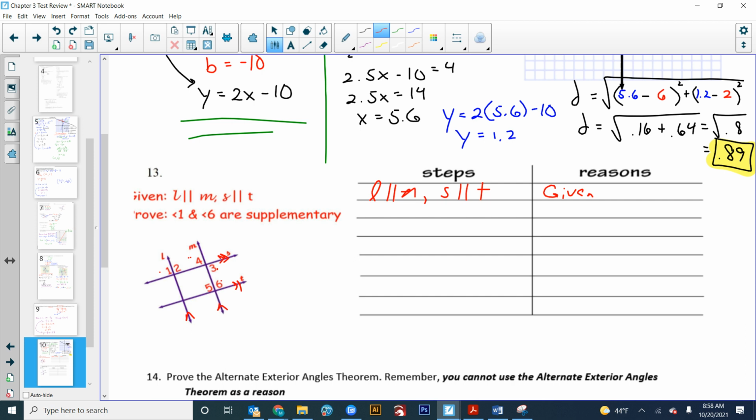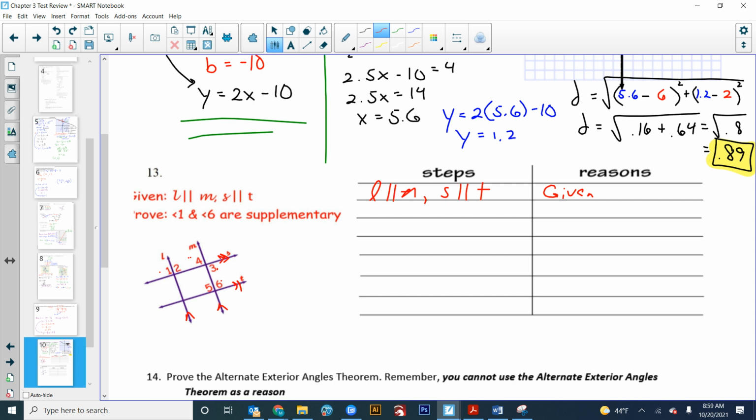I know it's a lot, so we have to take it kind of piece by piece. There's other ways you could have done this. You could have said 1's congruent to 4, corresponding. 4 is congruent to 5, corresponding. And then, oh, look, you could use the linear pair theorem, and then you could use alternate interior. Get it that way. Okay, that's fine too. Actually, no, you would have just done 1's congruent to 4, 4's congruent to 5, so 1's congruent to 5. And then substitute 1 in for 5. And then 1 and 6 are supplementary by the linear pair theorem. Something like that. That'd be fine too. There's different ways to get there.